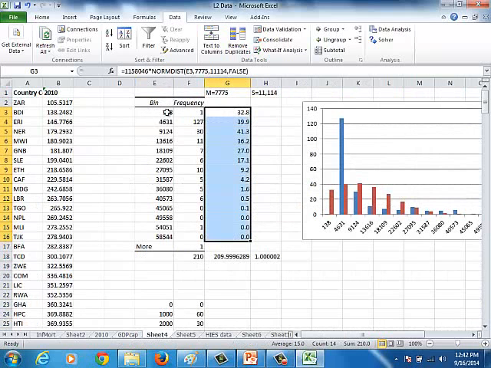Here I let Excel choose the bins. So it shows the bin to start from 138. And as you can see, there are a lot of poor countries and a few very rich countries. Because of the way that this is scaled, you have 127 countries falling in the first bin. So this is not a very good graph.